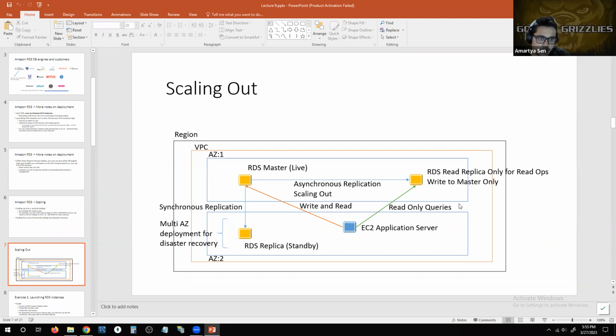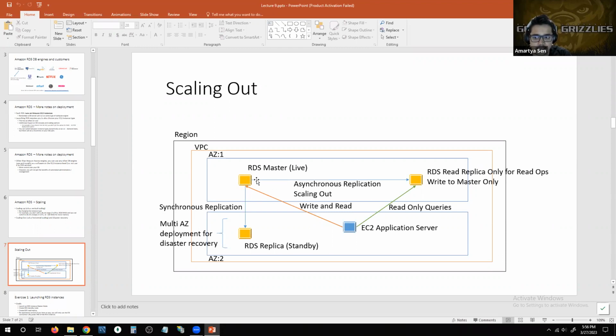So that is the first thing that you have to remember with respect to a system architecture working with databases. The very primary database instance that will be running is known as an RDS master. This is the live version, or the live instance, of your database server, the RDS master in short. It is the instance which will primarily be responsible for receiving all read and write queries from wherever it is interacting.